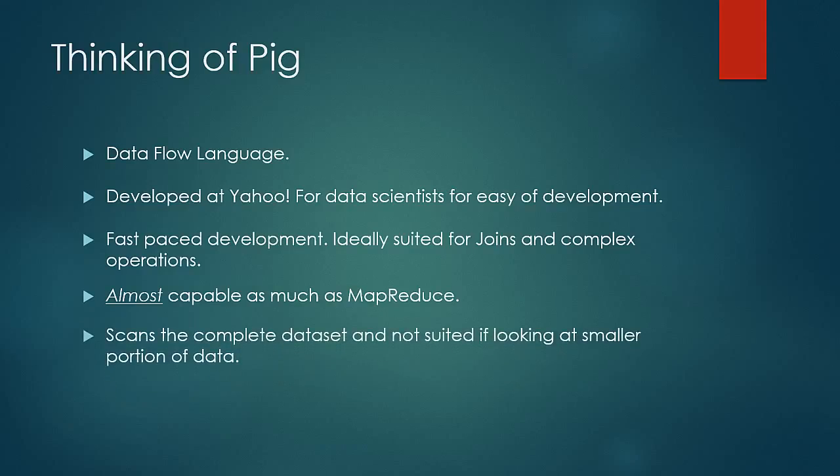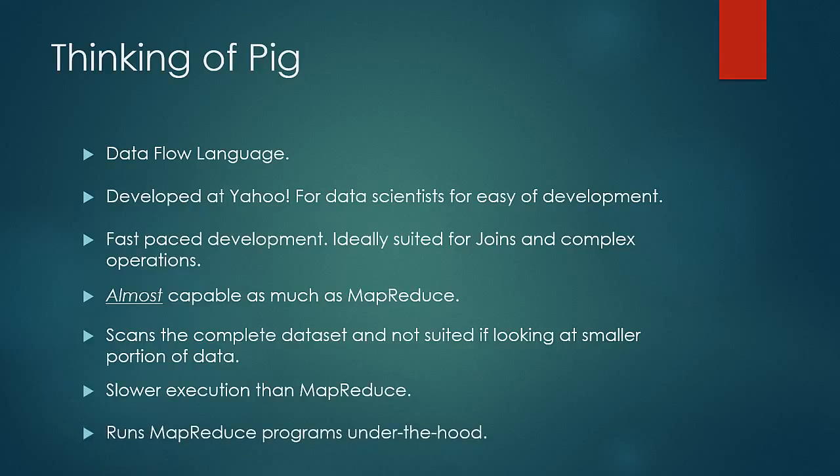Pig scans the complete dataset and is not suited if looking for small portions of data. Pig is a little slower to execute than Java written jobs, which are highly optimized. However, with every Pig release, that gap is coming closer. Pig runs a series of MapReduce programs under the hood. This finishes an introduction about Pig.